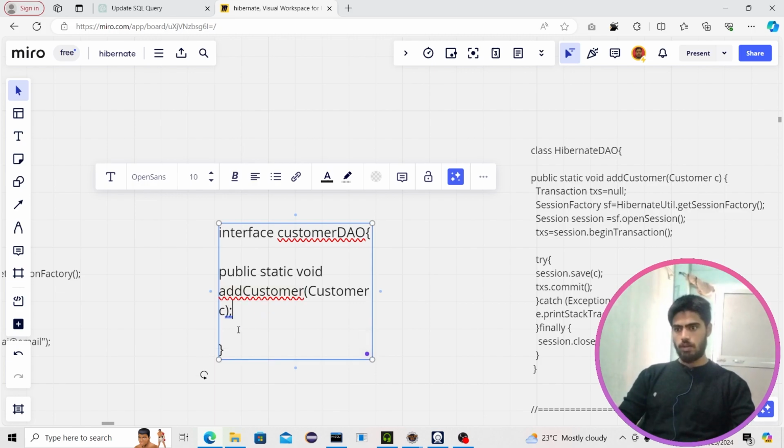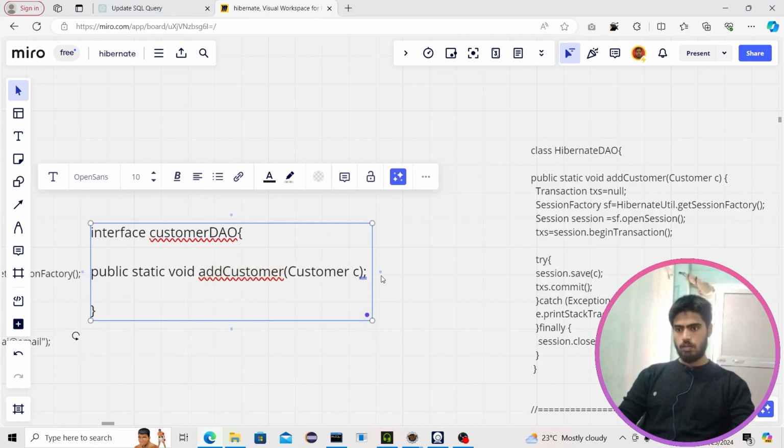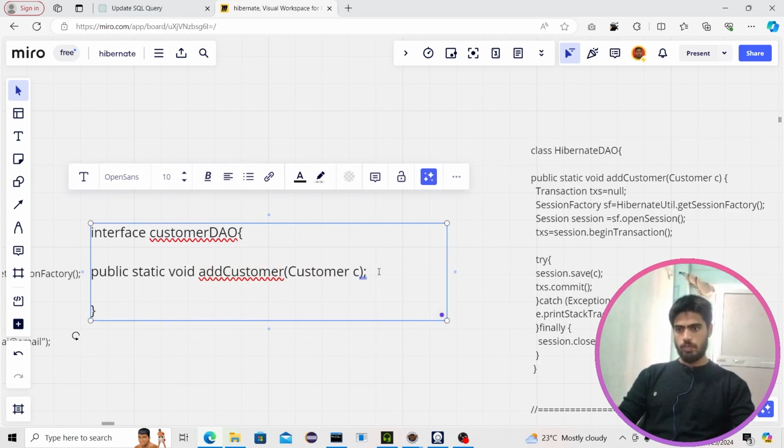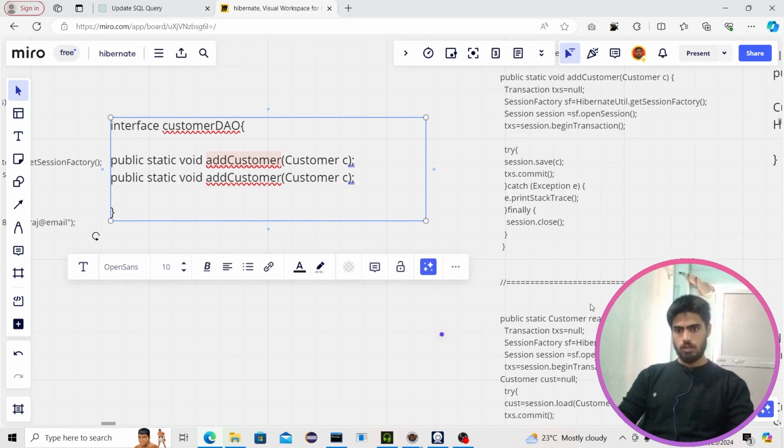Then again we have another method which is read, which is taking int i.